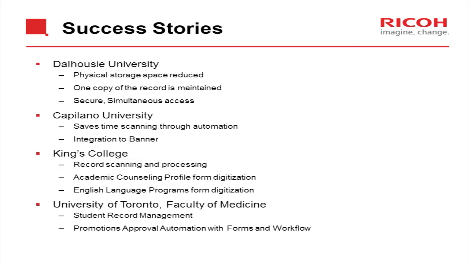King's College also embarked on a record scanning and processing, but has also automated their academic counseling profile forms and digitized those, as well as digitized their forms related to the English language programs. And at the University of Toronto Faculty of Medicine, they manage their student records, but also have automated their promotions approval process using Laserfiche forms and workflow.